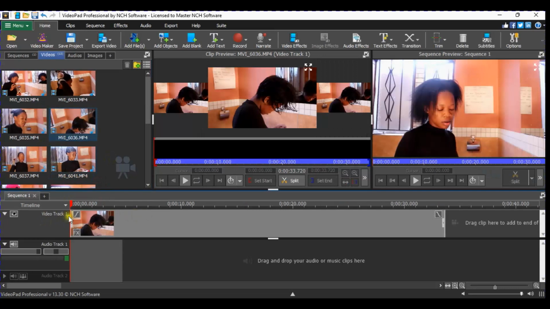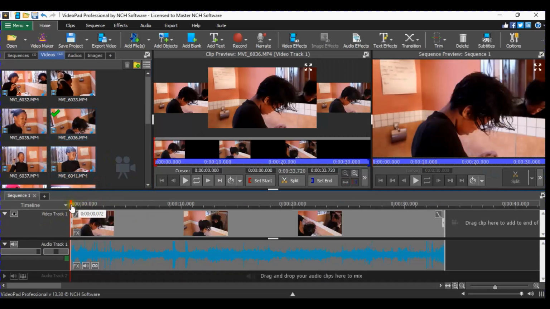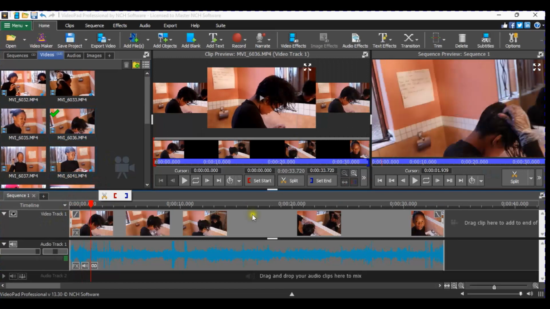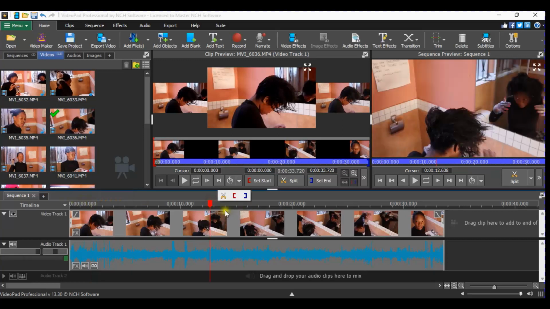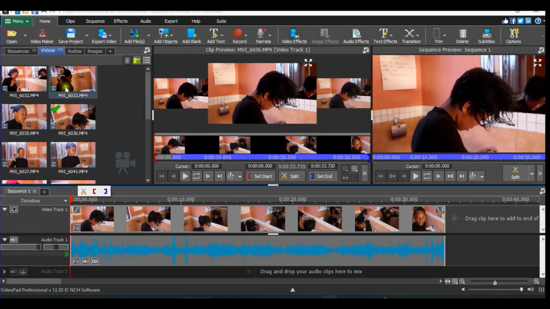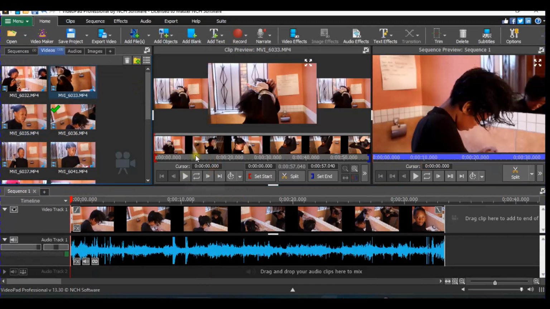So this is my timeline. Here at the timeline, you see this red thing. It will show me the video of this area, this side. If I take this red thing and put it around this area, it will show me this side, that exact thing. So if I choose to play my video from this side, it will play from this screen. But if I click from here, then click play here, it will play the video I have selected from this area. Those are the few things that you need to know before we go to the second episode of the course.